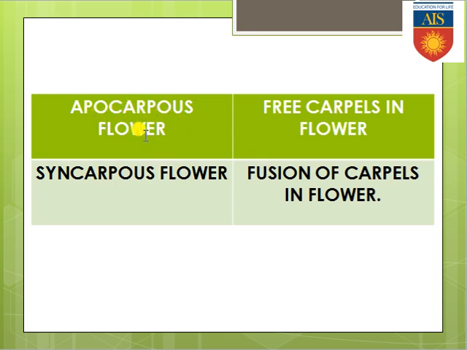Keep it in your mind, apocarpous flower is a type of flower where the carpels are all free. They are not united, they are not connected with each other. So they will be known as apocarpous flower. And another type of flower is where the carpels are united with each other and forming a single unit. Those kinds of flowers are commonly known as syncarpous flower, with fusion of the carpels. So I think up to this specific slide we have understood all the points whatever we have discussed.